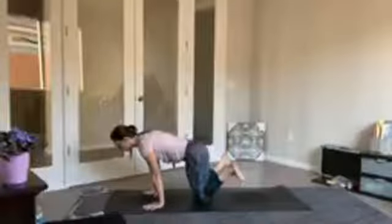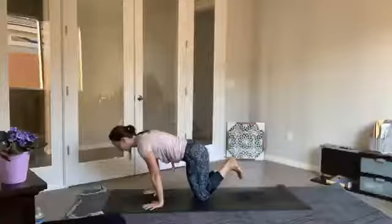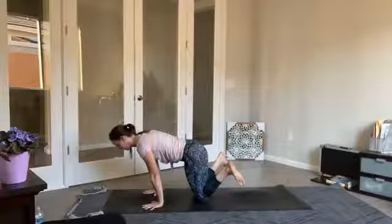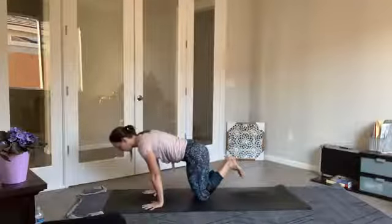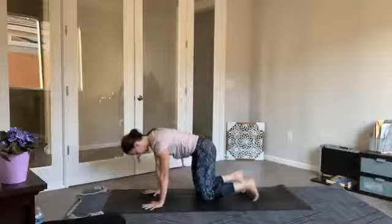And then exhale, drawing the ankles together. Inhale, open up. Feet reaching towards the outer edges of your mat. Internally rotating those hips. And then exhale, close it off, bringing the feet back to the mat. Walking the knees so that they're underneath the hips.